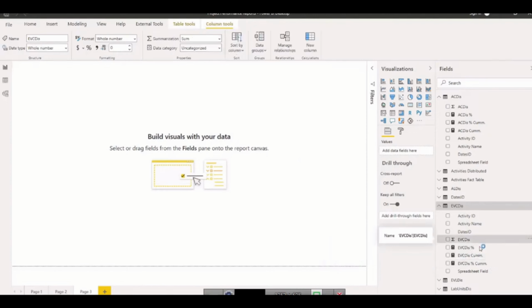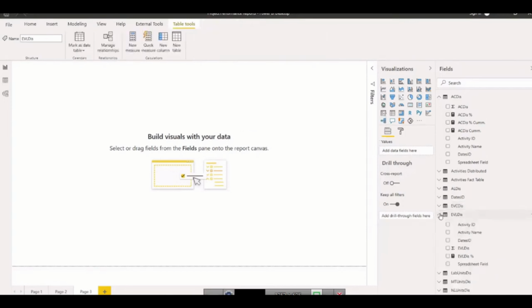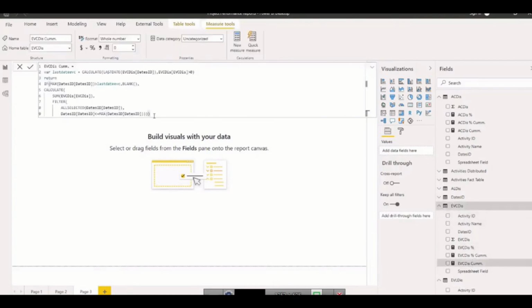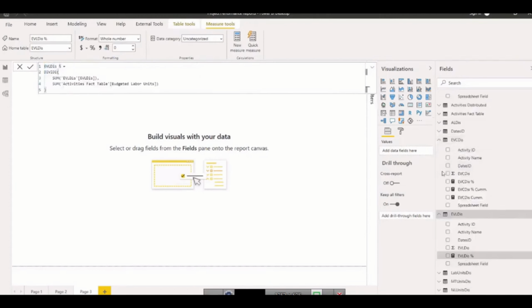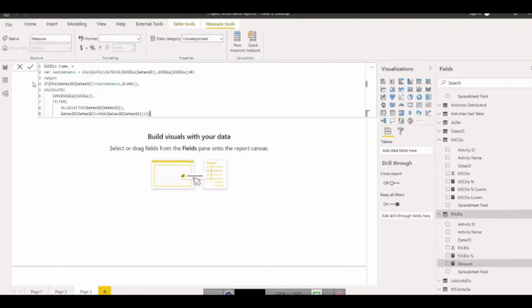Earned value also done. So now I will go for earned value labor unit, see if something is there. Nothing is there, so what I will do, I will go in here, take the formula of this cumulative and make a new measure here and paste the formula, change the name.